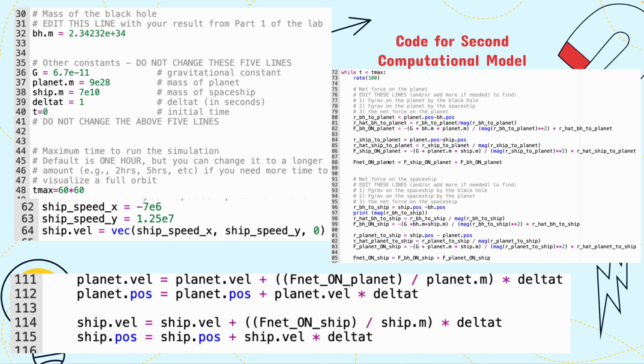Here in this middle huge block of code, we have the universal gravity constant redefined over and over again so that we can get the values that we want for the net force with each object acting on each other, and then we can finally calculate the net force overall. And then here at the bottom, we've used the position replacement and velocity replacement formulas to be able to find the planet velocity and position and the ship velocity and position.